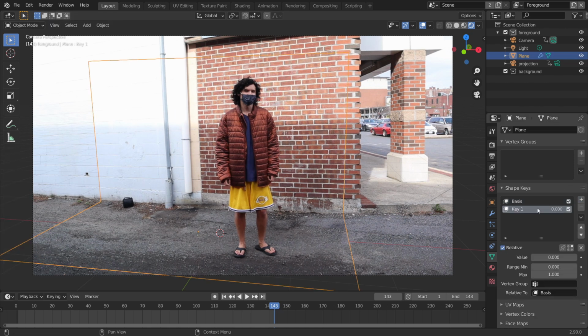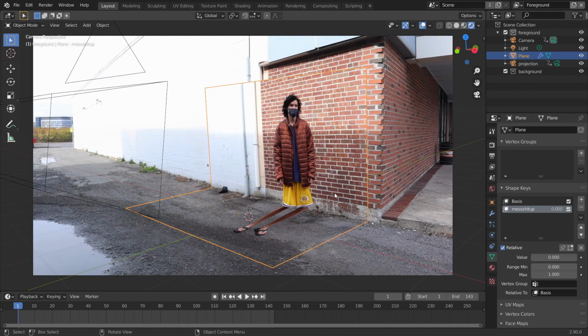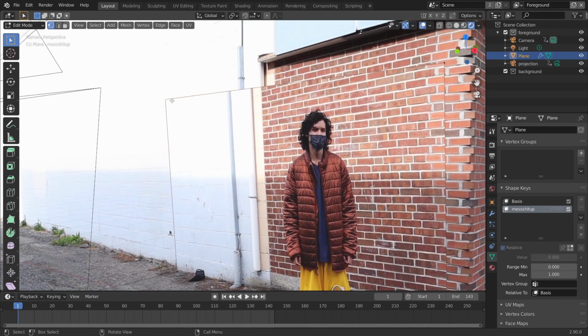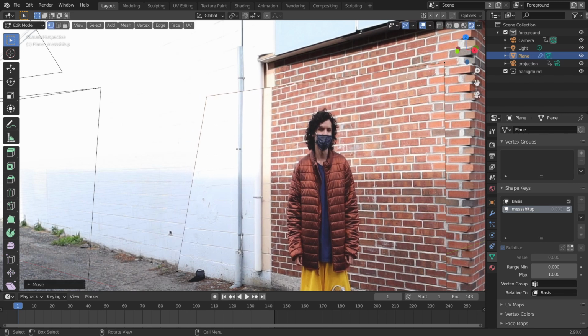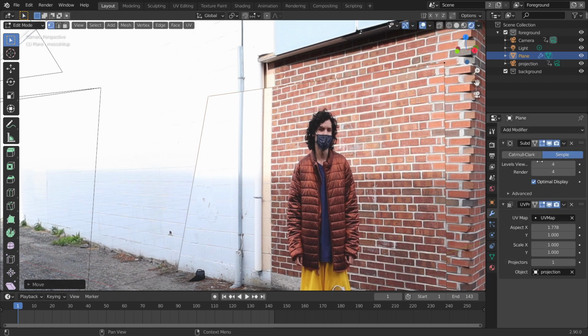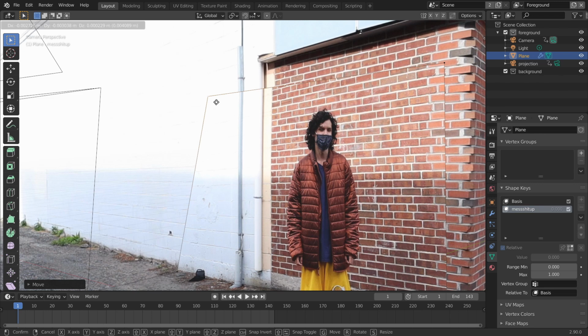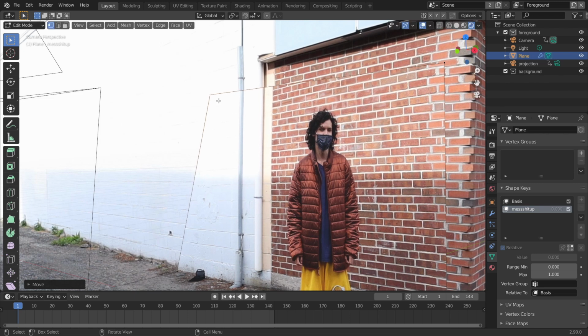We're also going to add in another shape key, and this is going to be the one where we mess things up. So that's going to be our second shape key, and we'll do it on this frame, where I'm basically just taking this vertex and lining it up so that this pipe lines up and this wall lines up just a bit. And this is why, by the way, we did our subdivision in the modifier, not here, because then we can only move one vertex instead of a bunch of them. So this is a nice reason to do that. So just line it up the best you can.